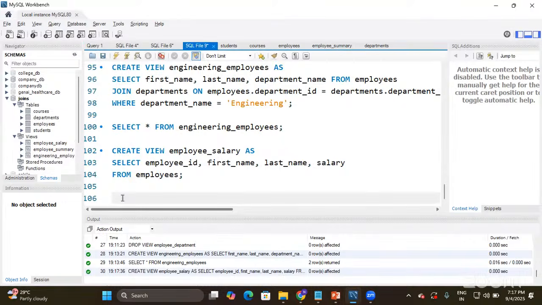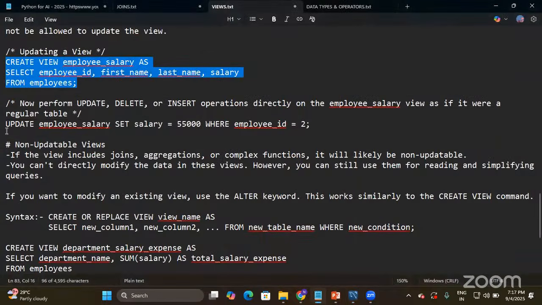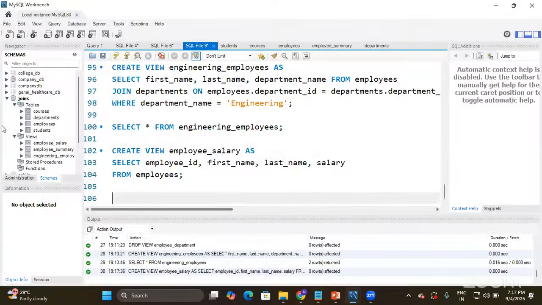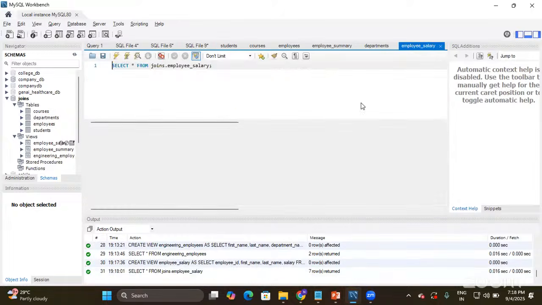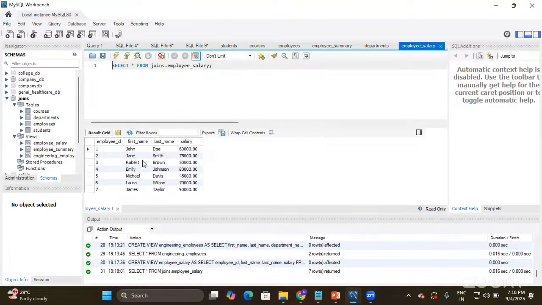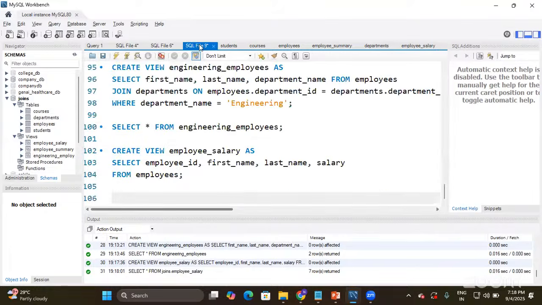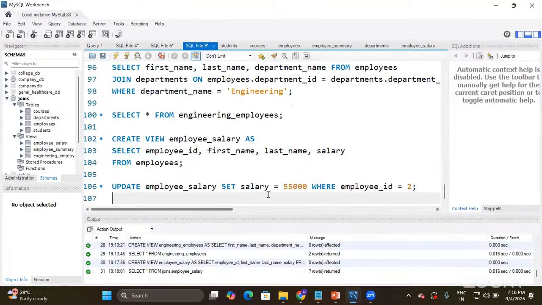Now let us try to update this view. Can we update this view? Yes, we can. Let me first of all show you the data from employee salary view. So this is the data present inside this employee salary view. Now I'll update the value that is present in this view. The syntax will be the same.